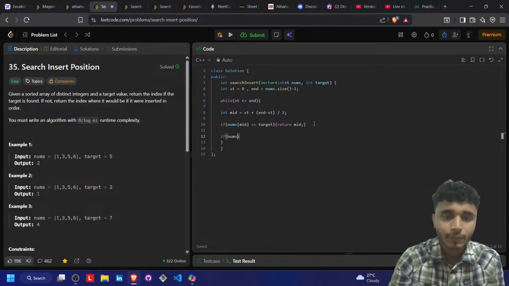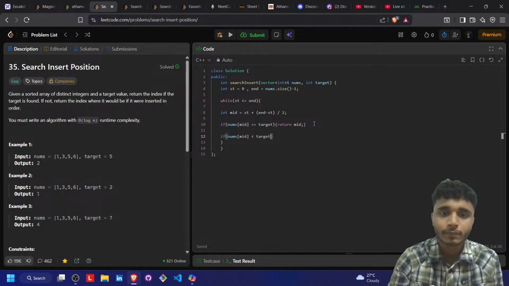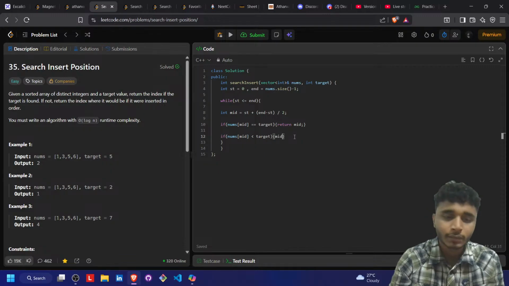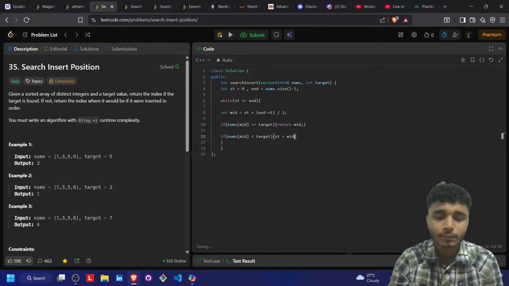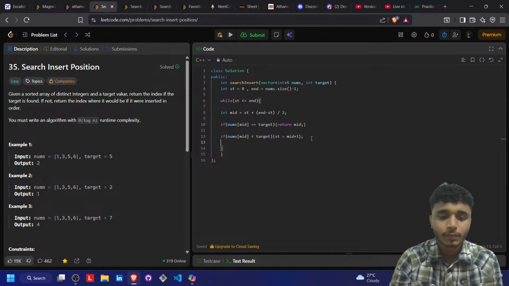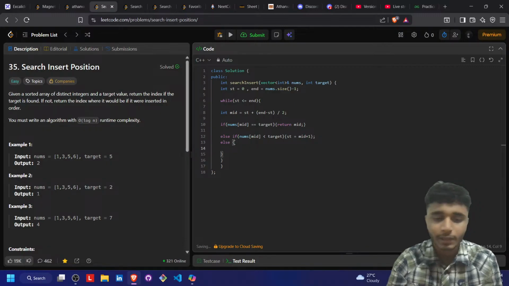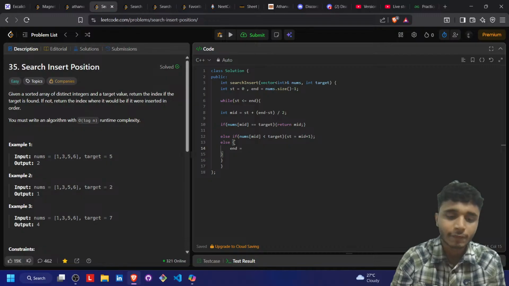If nums mid is less than target, then we check in the right side, right? Else, in the else case, we check in the left side of the array.